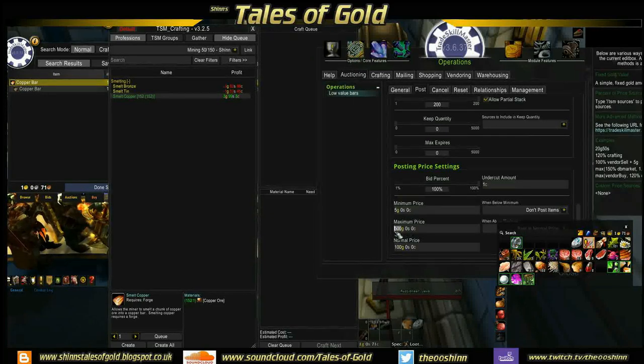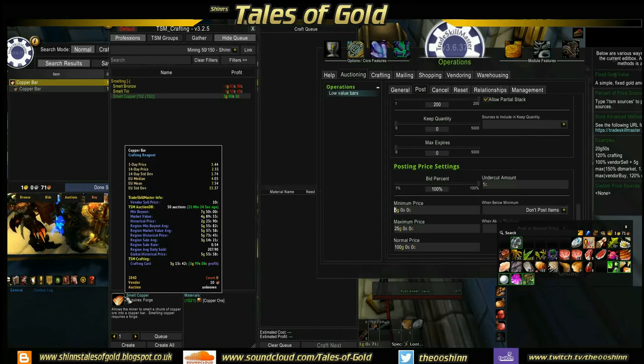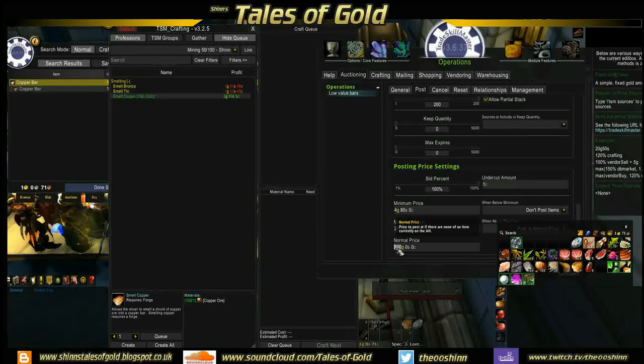Maximum price for a bar, we've got 9 gold there, but because we're going to add more bars, this is going to fluctuate as we go along. But let's go maximum 25 gold, just a really maximum price. Minimum price is, what was that? The historic price is 2, market value is 480, so our minimum price is 4 gold. Let's go 4 gold 80 for a start. And then our normal price is going to be 10 gold.